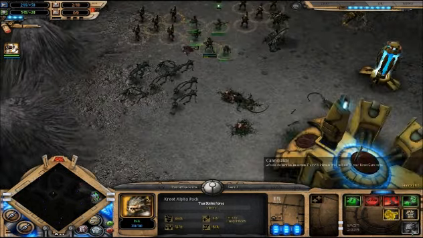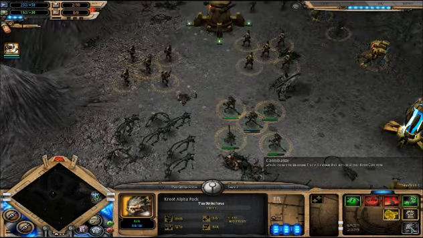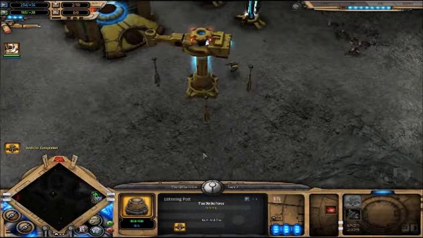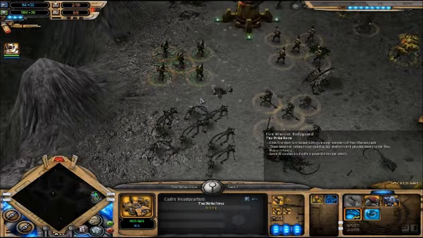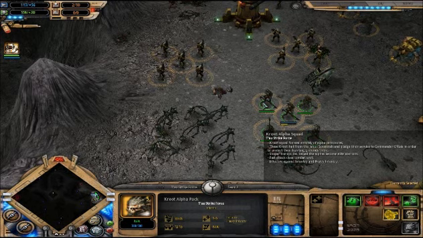The crew are going to be completely useless because what makes crew really good is their cannibalize ability. That basically gives them a crap load of health and then they're just pretty unstoppable. Problem is they need meat to do it, and because I'm against Necrons, Necrons don't have any meat. So.